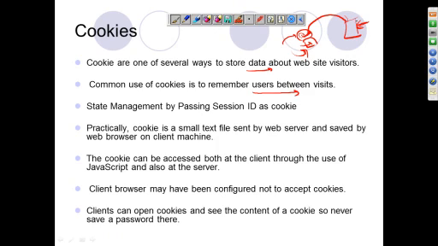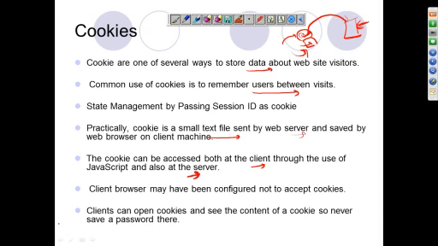So the user doesn't have to re-enter the password, or it is maintaining the session. Practically it is a small text file which is sent by the server to the browser, which saves it on the client machine. It can be accessed at the client side also through JavaScript, and it can be accessed at the server side as well.